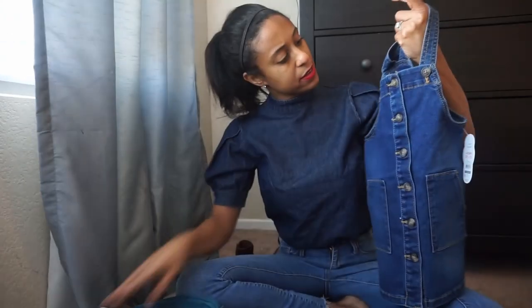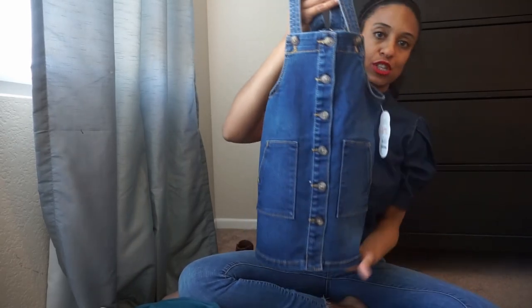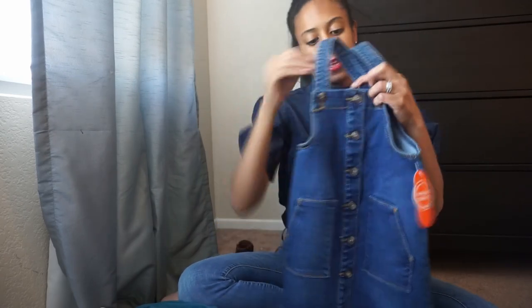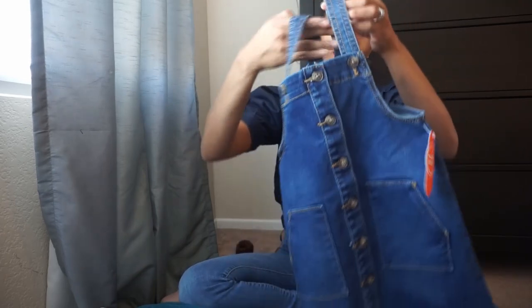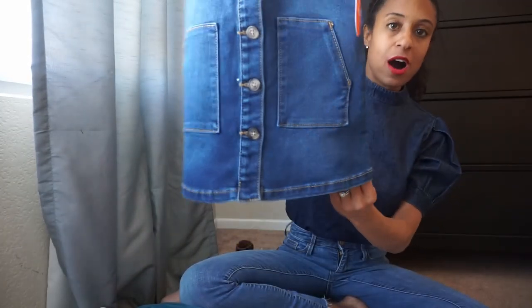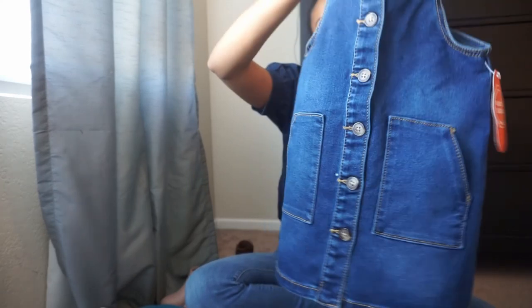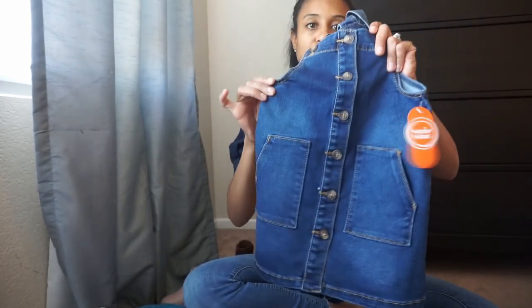And this top does have the working buttons, but it's a skirt, so if she's going potty at school, she can just pull it up. They have working buttons down the front, but I don't see a need for anybody to ever really open those. And then the little pockets. I have a little jumper that's just like this, so you guys know I can't pass up a matching moment. So I think we'll be really cute in our matching little jumpers.